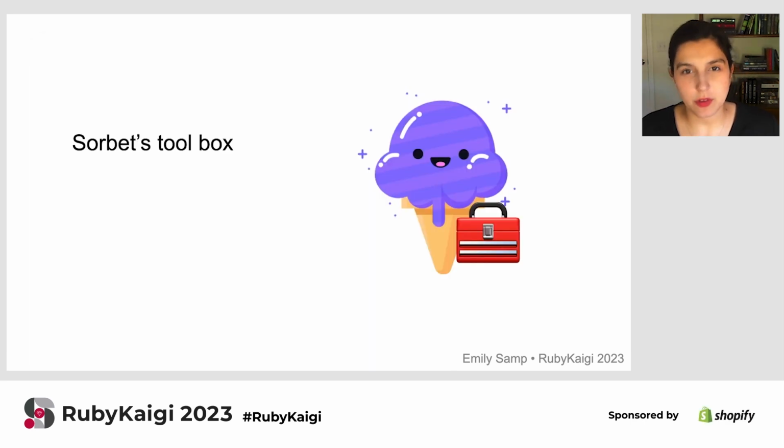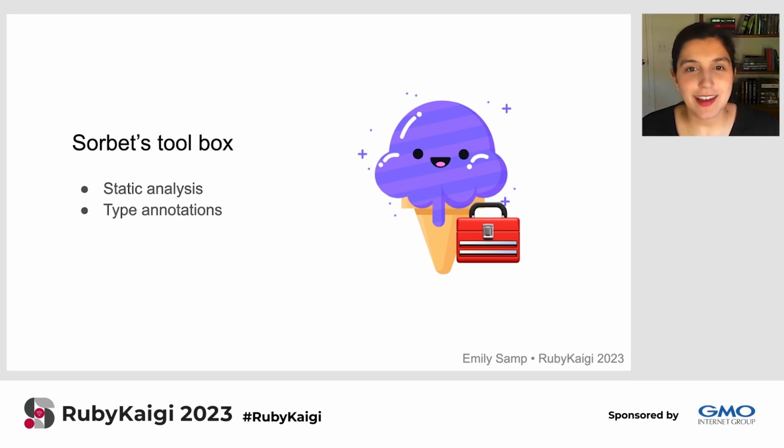In order to understand what's going on in our code bases, Sorbet uses a few different tools. With static analysis, Sorbet can parse and examine our code base to make inferences about our code without us having to give any additional information. For things that it cannot determine from static analysis alone, Sorbet relies on us, the developers, to provide type annotations. For example, when using Sorbet, we have to write out type signatures for our methods stating what kind of arguments they take and what objects they'll return. Sorbet can then use that information as part of its static analysis to type check our code more accurately.